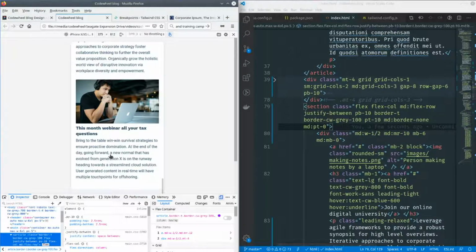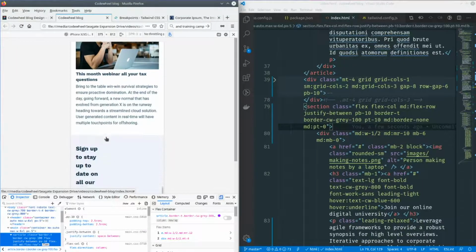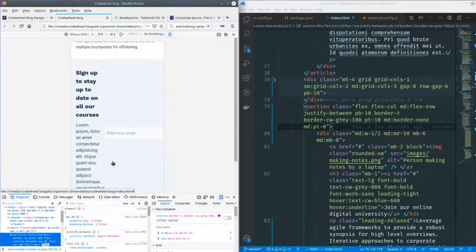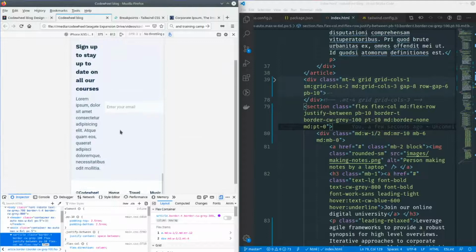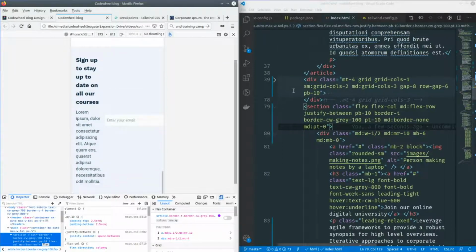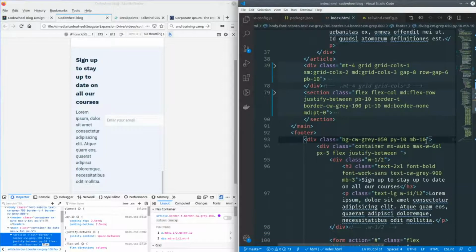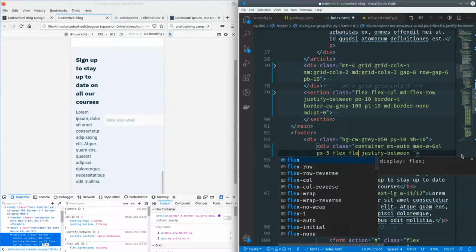So if we scroll down now to the footer, okay, so the same as what we did previously on the other bits. So just close this subsection up. So what we're going to do is add on the flex, we're going to change that to flex col.